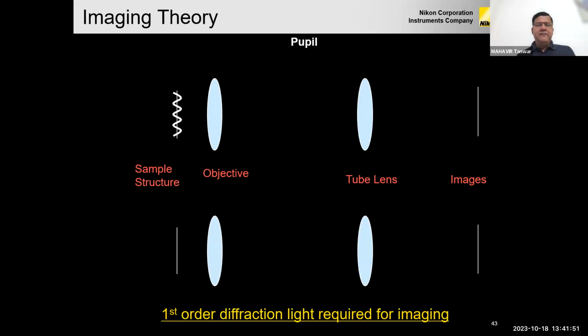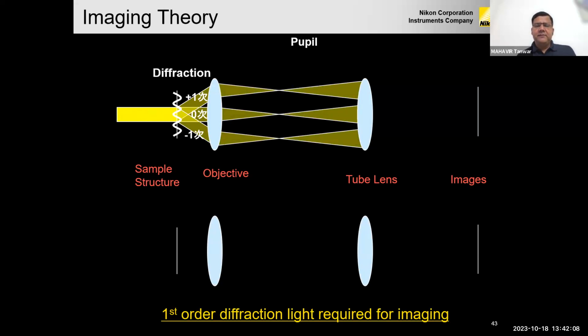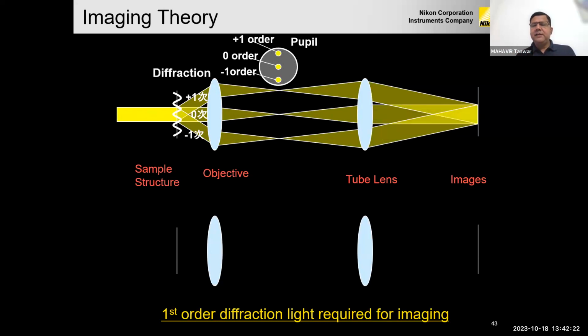So let's say this is a high frequency example, and the illumination is hit. So this is the objective diffraction angle. This is coming basically into the objective. So +1, 0, -1, everything is coming into the objective, right? But this is not a very high frequency. That means the super resolution information is not very high and everything is coming in. So +1, -1, and 0 order are all in the objective. Everything is captured, interference happens, and the image can be captured.